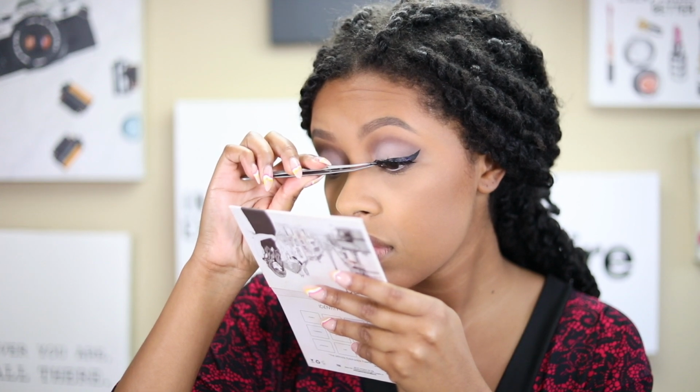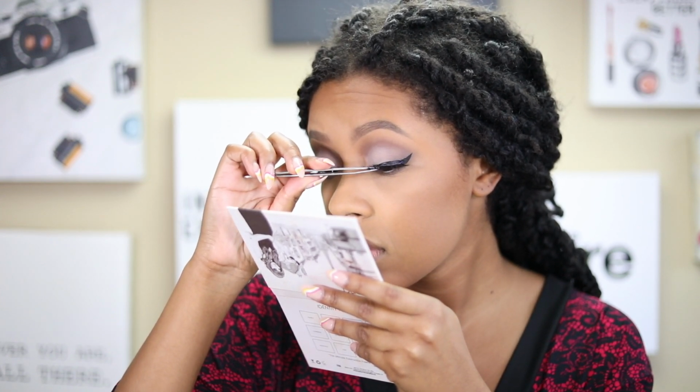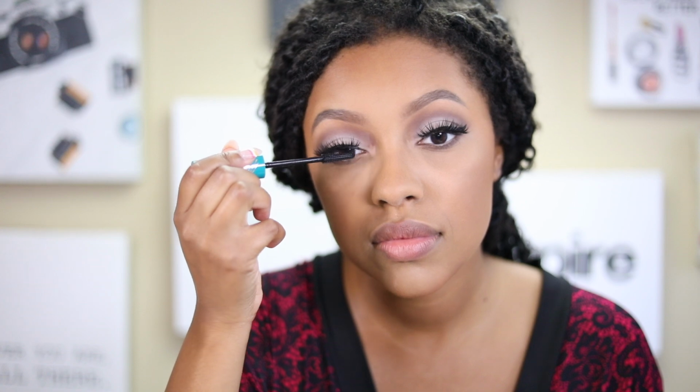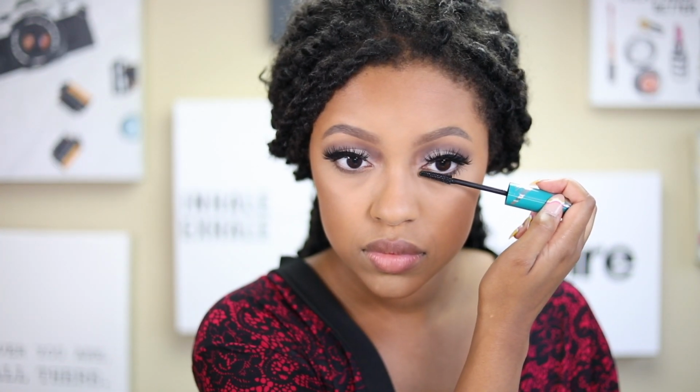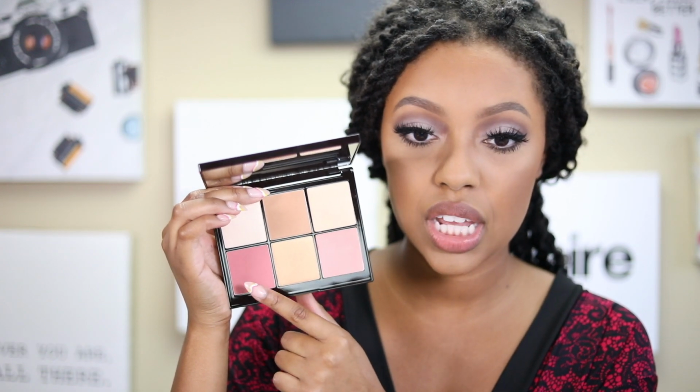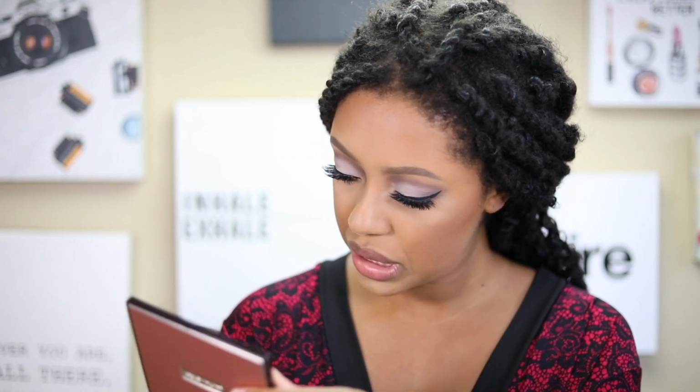So got these gorgeous lashes on. I've been obsessed, and I'm going to apply a little bit of mascara to my real lashes right here, because you can kind of see the whites from the eyeshadow on them, and you want to hide that with mascara. And I'm going to apply it to my lower lashes as well. So I'm going to go back to this palette, and I'm going to use this shade over here, and this one seems like a matte shade, so I'm thinking I'm gonna have better luck.